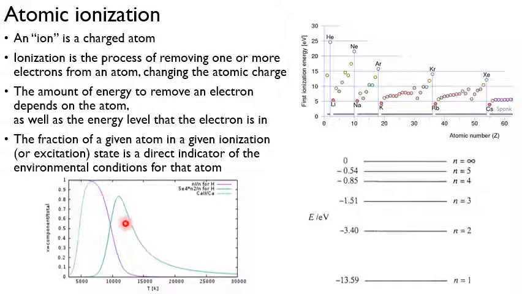This is getting into the weeds. You don't need to know how this is done. If you really care, you can look into something called the Saha equation, and that allows you to calculate this. If you really want to be able to reproduce this graph, you need to take Astronomy 4201, which you probably won't take ever, but if you change your major, maybe you will take that one day.